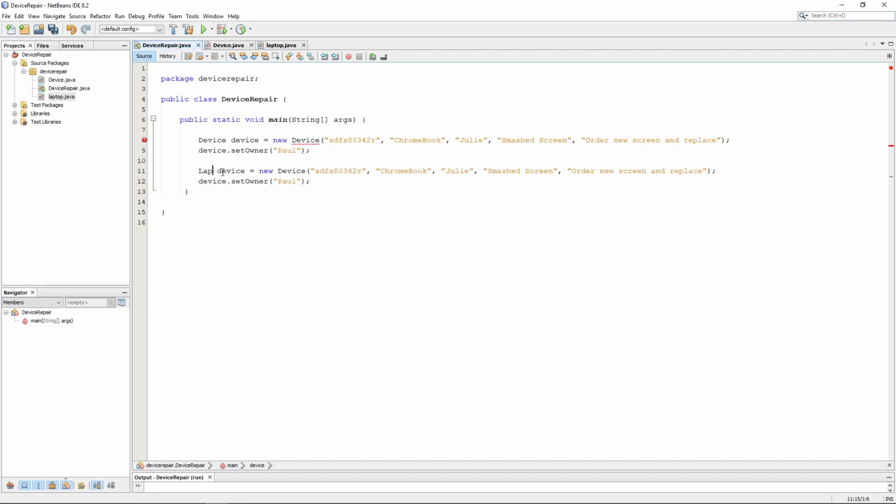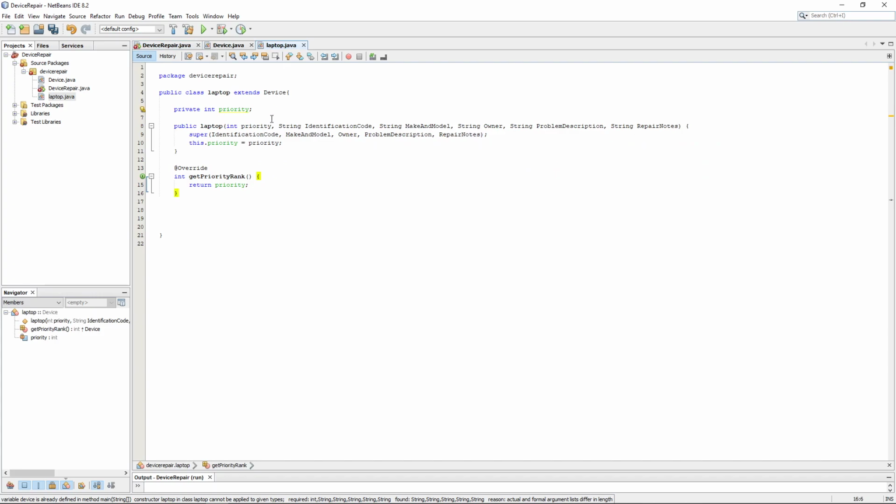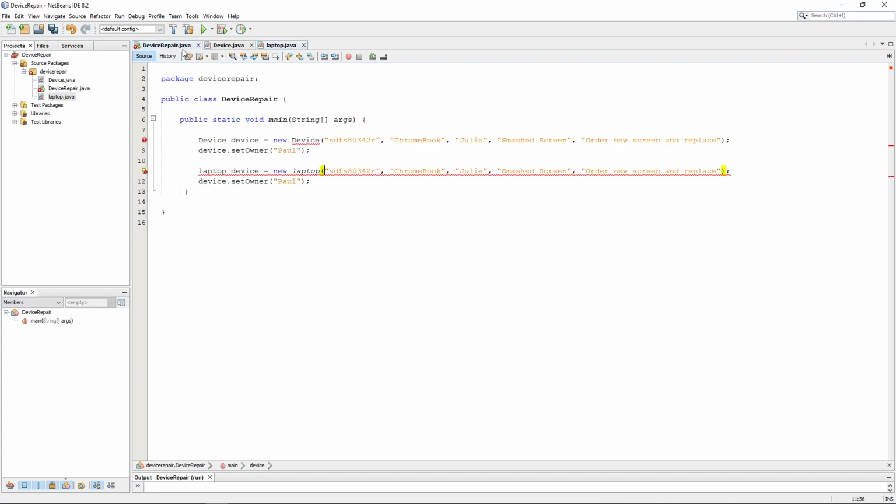But I'm going to cheat slightly. If I made a new laptop device, remember with a laptop device we have to put a priority in, because when we did the constructor we're saying it's got to take a number first. So we're going to go, oh, that priority is 2. And then it would say, let's call it device 2 so we don't get any issues. And then it would go, yep, that is absolutely fine. We are happy with that. The issue we had there is that we already had something called device, by the way. That's why I changed it to device 2. Terrible name, but here we are.